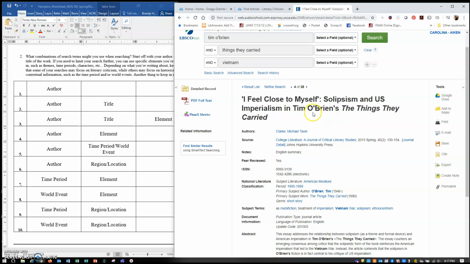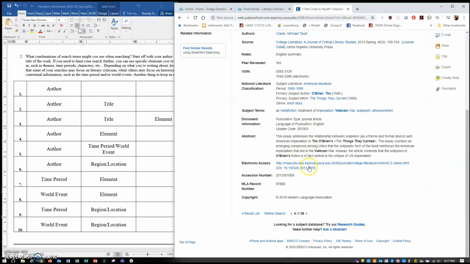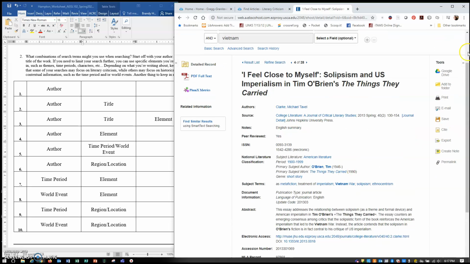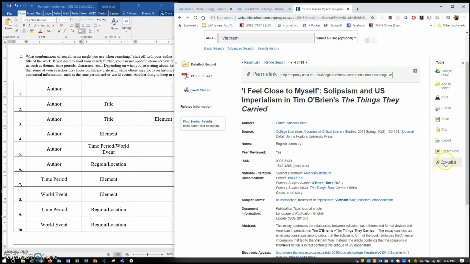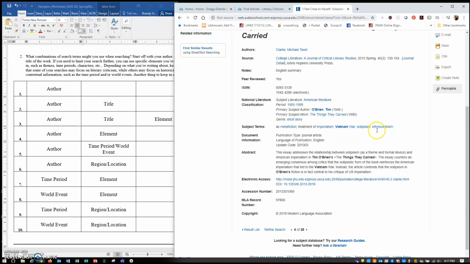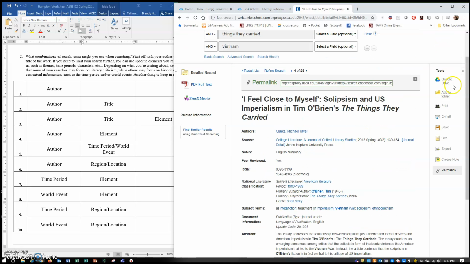When you're in the item record, you can scroll down past the abstract. If there is a DOI, it will be located down here. In this case, there is a DOI. If you need a stable URL instead, if there is no DOI, under Tools, you do have the option to click Permalink, and it gives you a URL with the easy proxy in front so that people can click on it, your professor can click on it, and then proxy in. They can log in and access this. Okay, so DOI at the bottom under the abstract, or the permalink button on the right under Tools to get your stable URL.